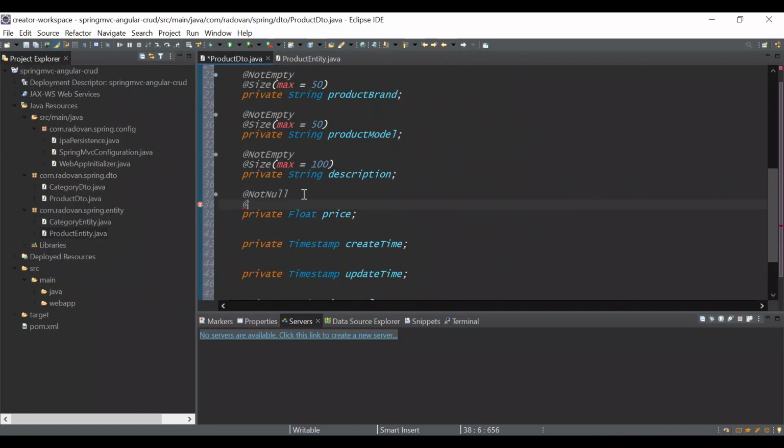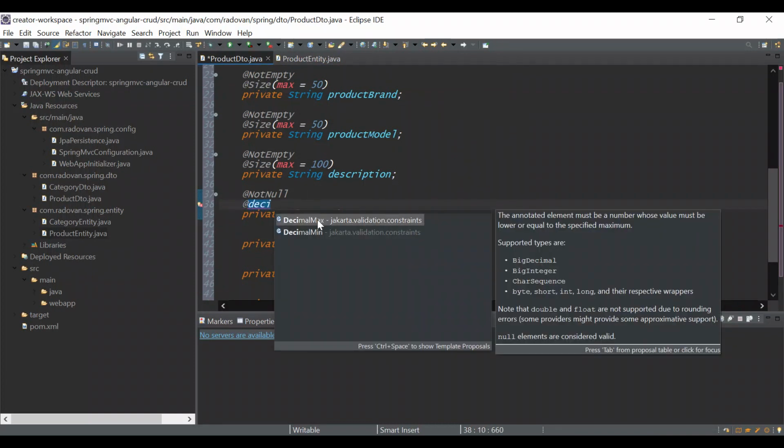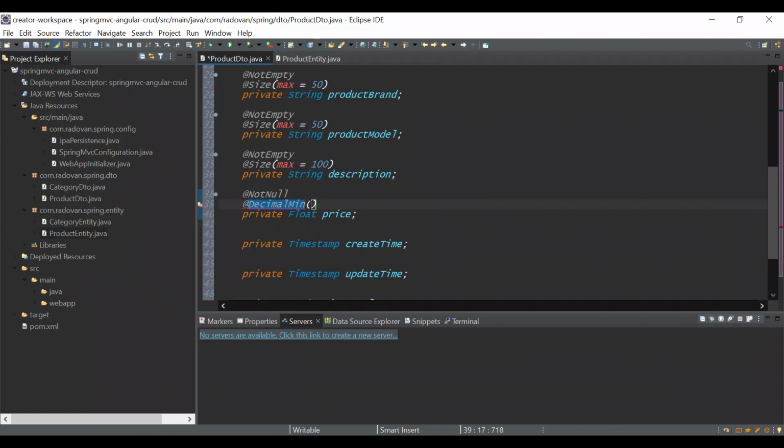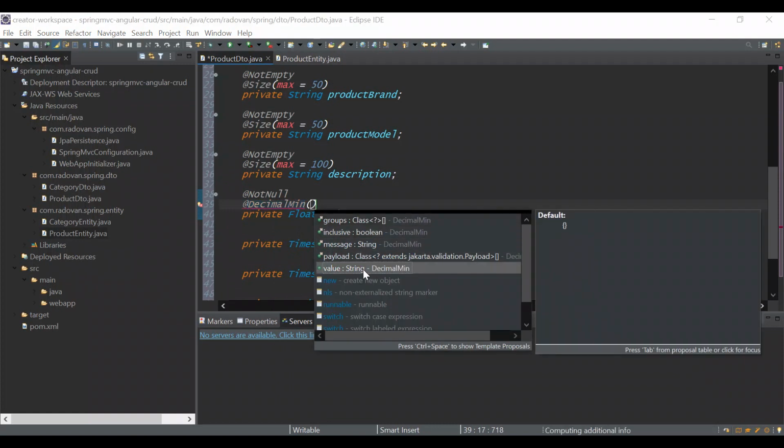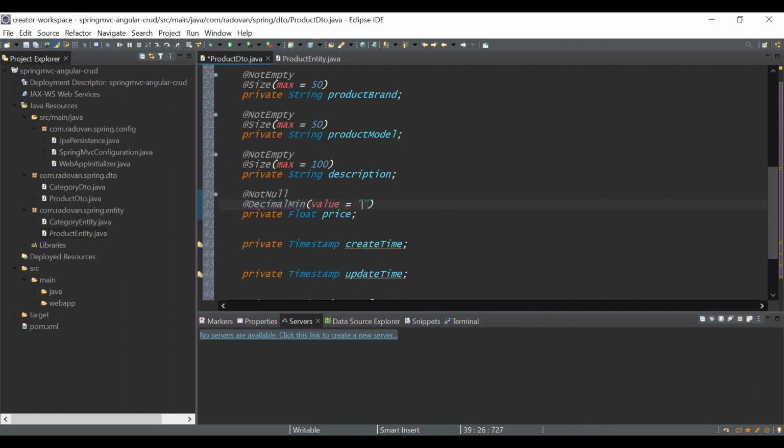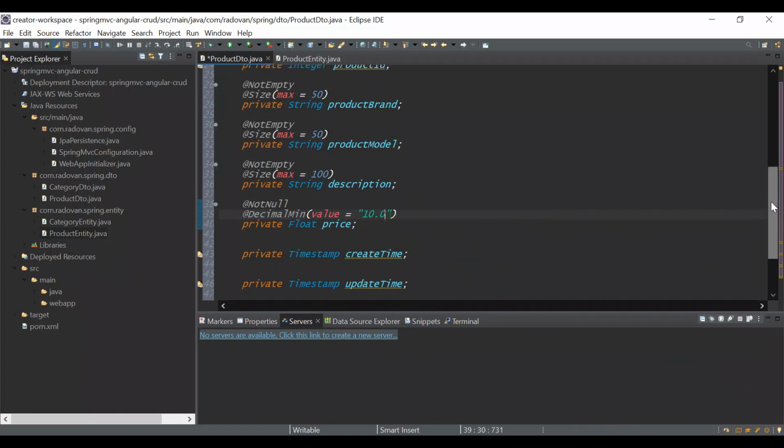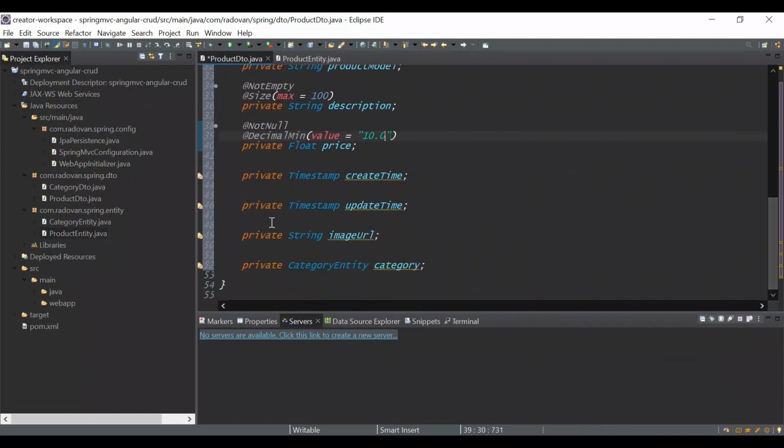I will type 10 as the minimal price. For that we will use the DecimalMin annotation, and the value will be 10.0. That's for the price.